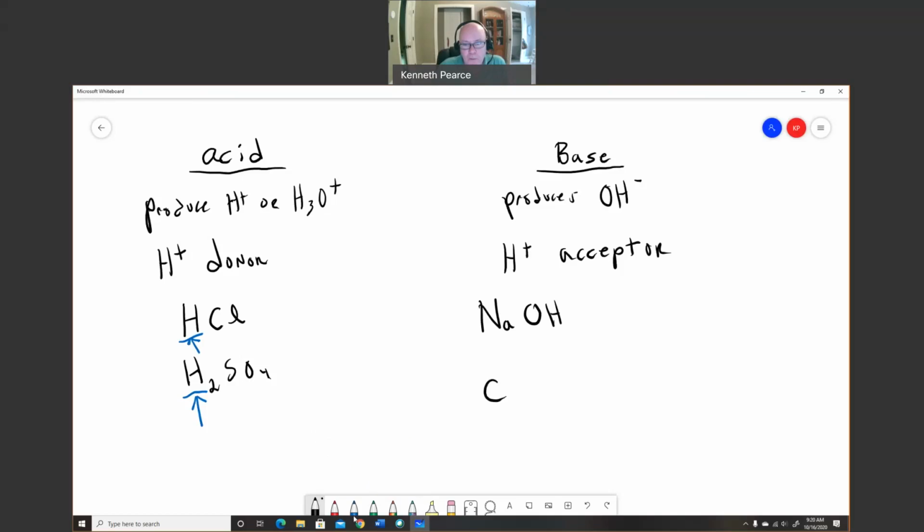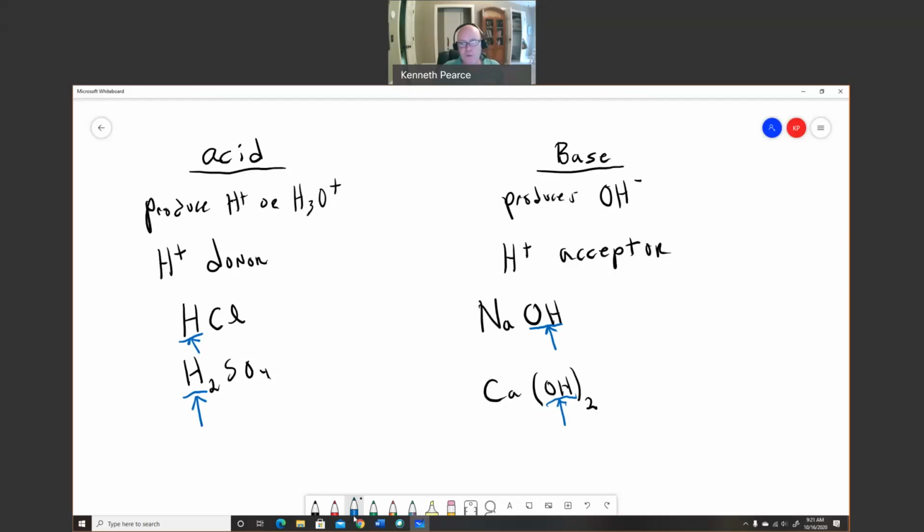Here are a couple of bases. And note that the hydroxide is in parentheses with a 2 on the calcium hydroxide. That means it's going to produce 2 hydroxides as a base. And we can see what makes a base is it has OH minus on the end. That's how you can tell. So if you're looking at a compound and it has an H in the front, then it's an acid. And if you're looking at a compound that has an OH on the back, it is a base.